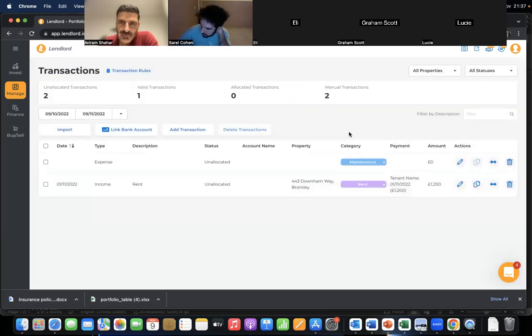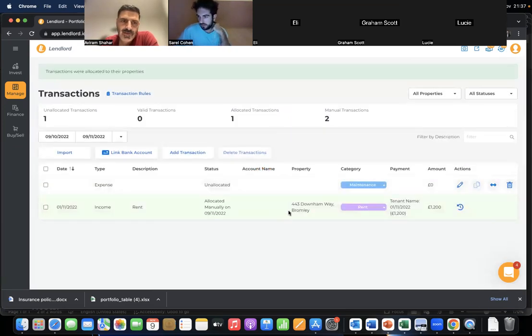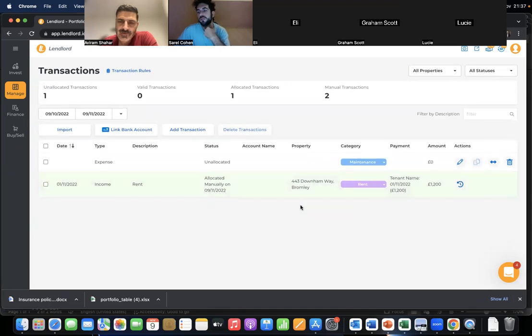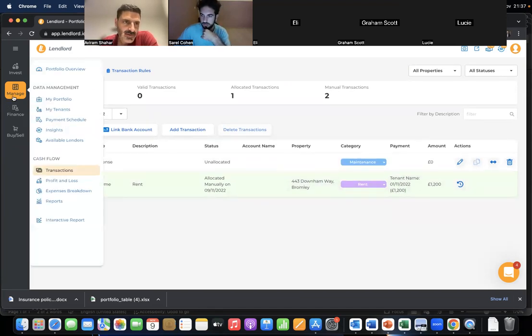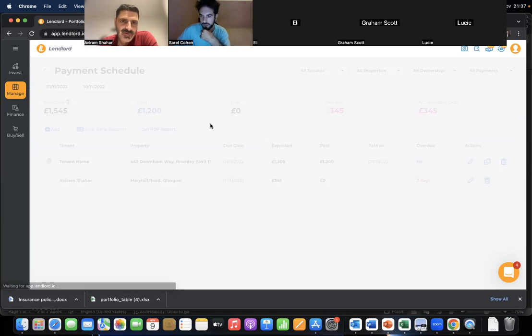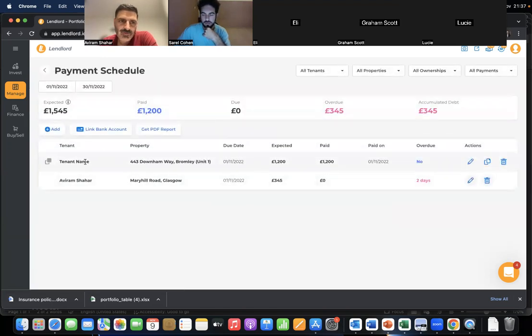Yeah, I will override this. And if it's now colored as green, basically this now is allocated. And let's see on the payment schedule, you can see that now this tenant name was paid on November 1st, and we're not overdue for this tenant.